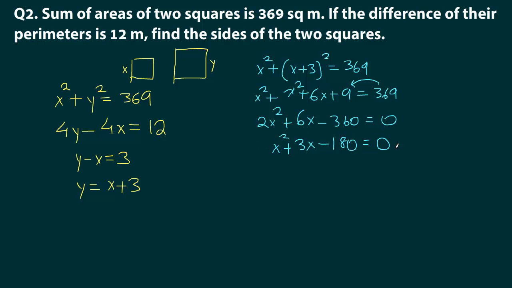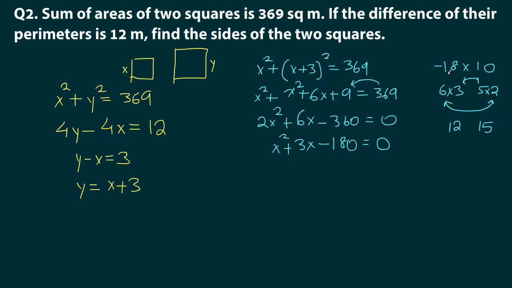Now we can find the solution using the formula minus b plus or minus square root of b squared minus 4ac, divided by 2a, or we can try the middle term and see if that works. So let's try middle term. 180 we can write as 18 times 10, and we are trying to find a difference of 3. Maybe we can write 18 as 6 times 3, and 10 as 5 times 2. If we take these two together and these two together, it will work. 6 times 2 is 12, and 3 times 5 is 15. Actually, it looks like it will work.